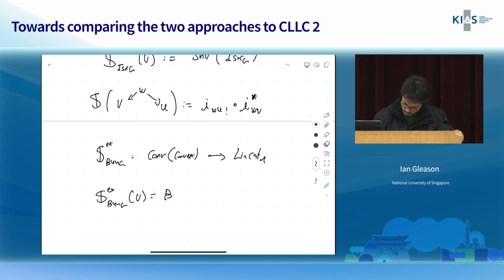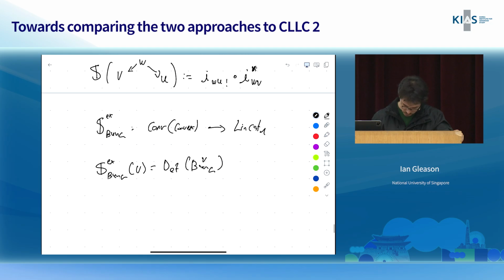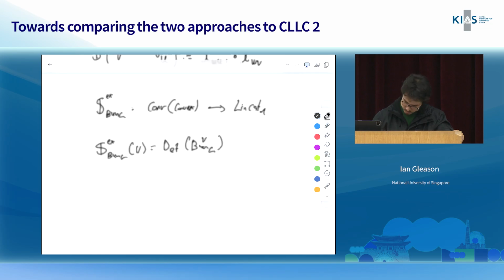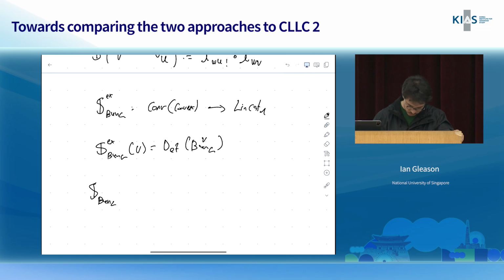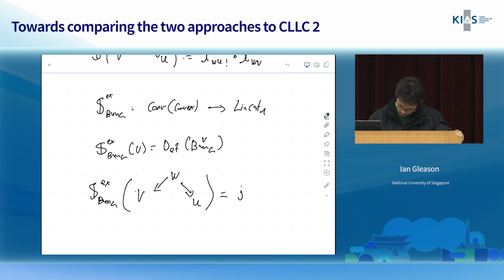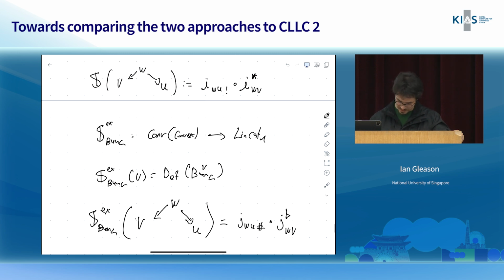This should just be D et al of Bun GB. But on morphisms, maybe it's a bit more exotic. And this will actually be the functor JW sharp composed with J flat WB.